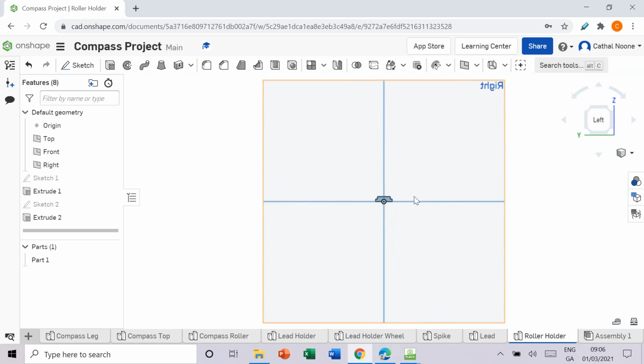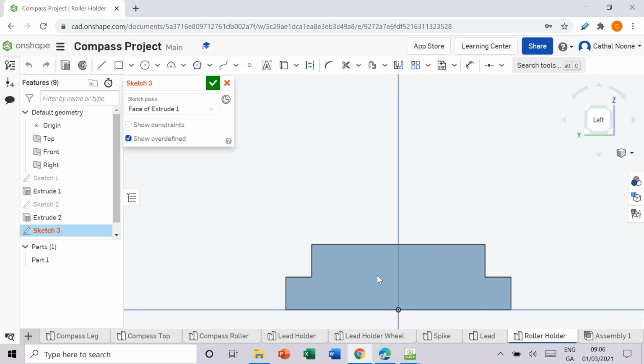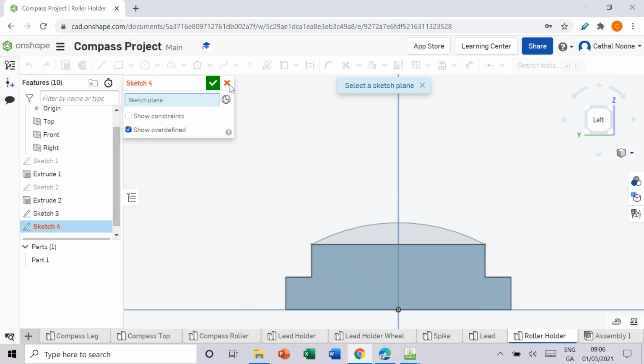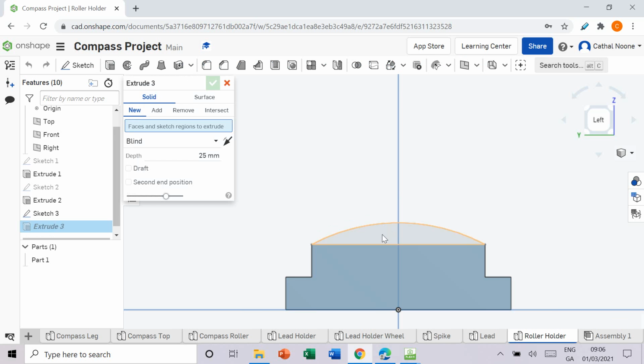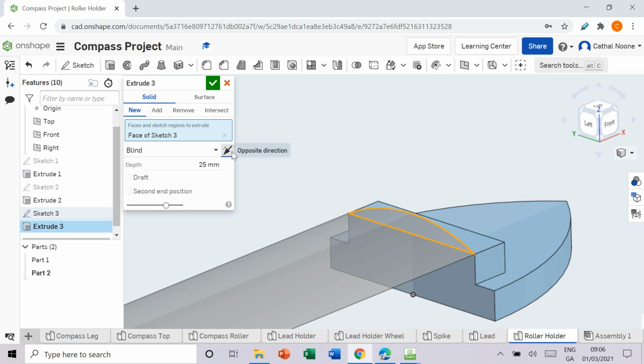Okay, so looking straight in at the left, I'm going to grab this sketch onto this plane, and I'm going to grab this 3-point arc again, 1, 2, and change this dimension to 1. Okay, and extruding that now by 9 mil. Okay, into the shape again.